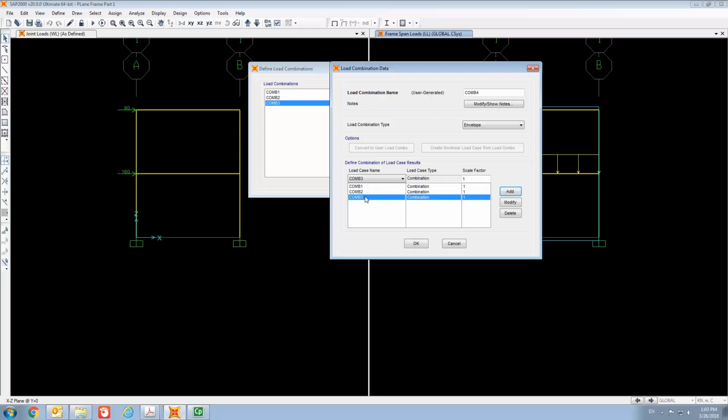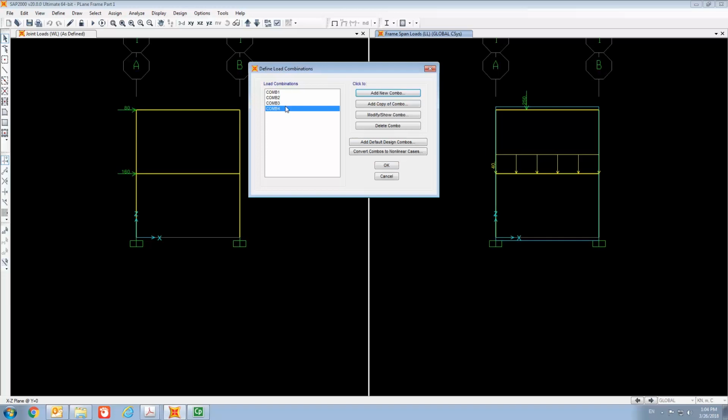So what this actually means is I'm trying to extract maximum and minimum values of bending moment and shear force from these three combinations, and that would be the result of my combination 4. Right, so that's okay.